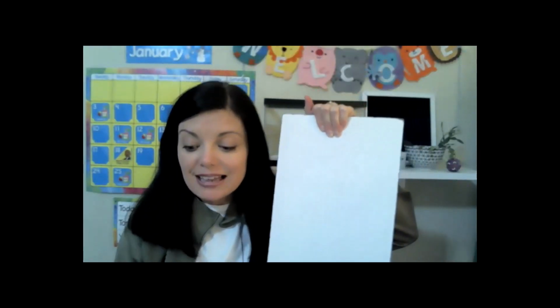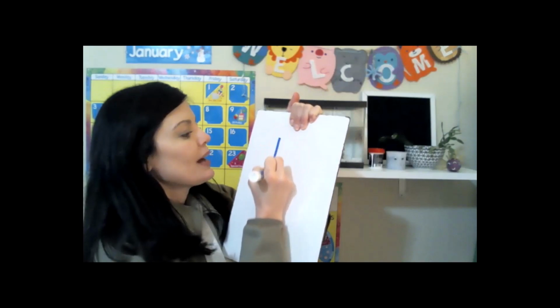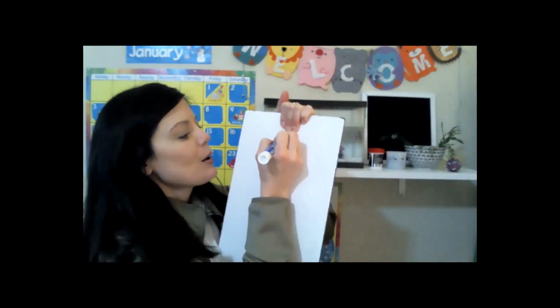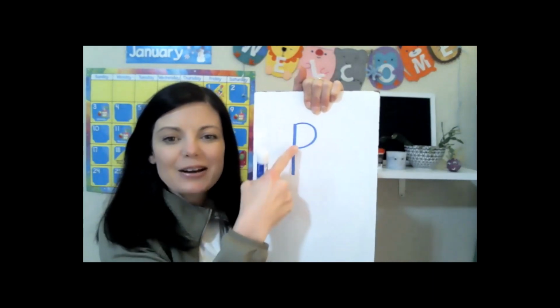Now, when I write the letter P, I often say it looks a lot like bubbles, like blowing bubbles. Let me see if I can catch a bubble. I got it. So the letter P looks like this. It's kind of like when you're blowing bubbles and you have a bubble wand, and then there's the bubble. That's what letter P looks like. Let me show you. So let's start with our bubble wand. It looks like a number 1. And then we're going to blow a bubble. So that's what the uppercase letter P looks like.